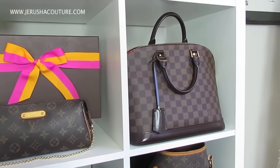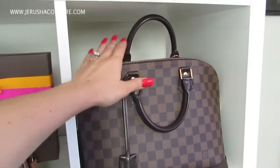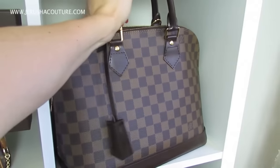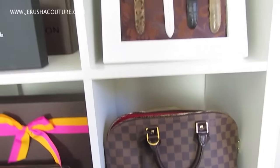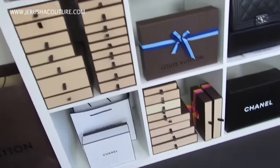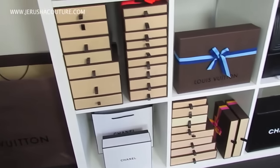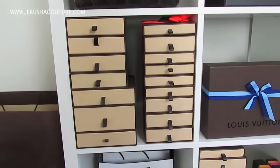I said I would just leave it here to show you, but this is where the Alma PM lives. I'm obviously using it at the moment but that's where it would be — it's my Alma PM in Damier Ebène which I showed you earlier. There is its stuffing — when I'm using the bag, the stuffing will always tend to just go behind it so it's neatly stored. That is the second row. For the bottom two rows, I knew I wanted to have my boxes displayed with my small leather goods because I alternate between shutting and opening them so they have airflow, but this time I wanted them stacked really really neatly.